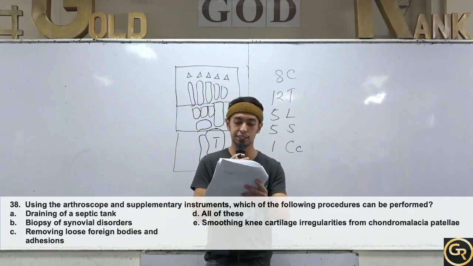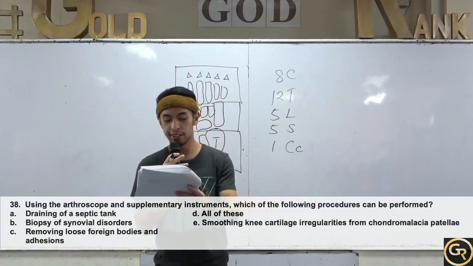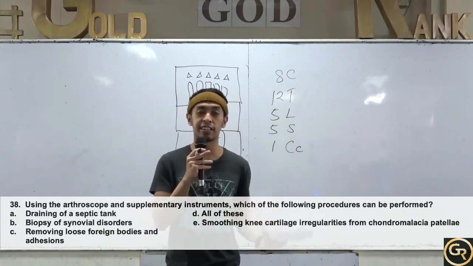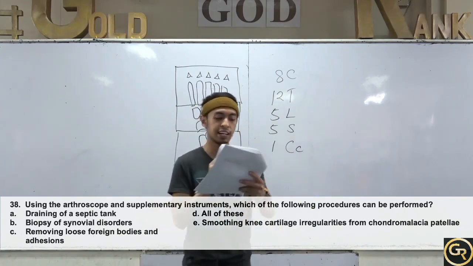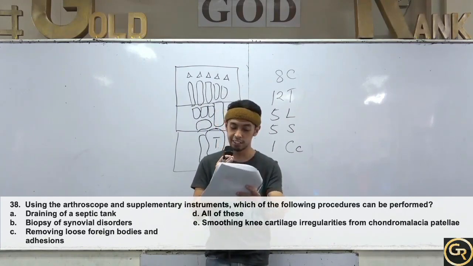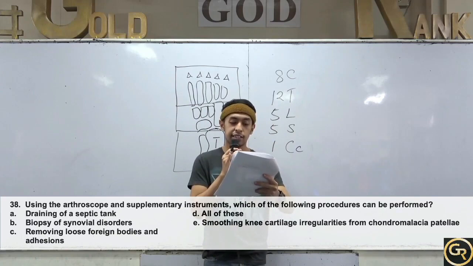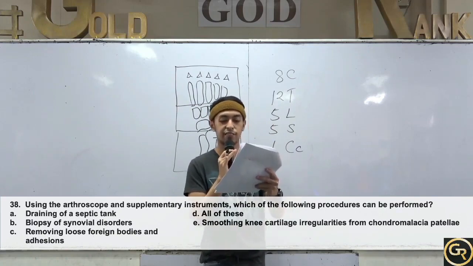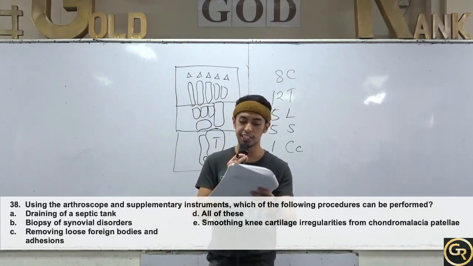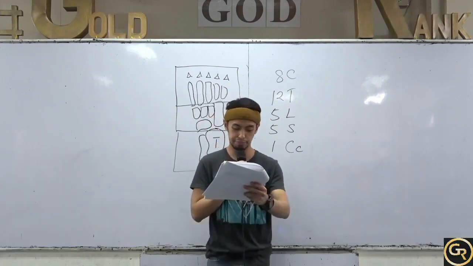Number 38. Using the arthroscope and supplementary instruments, which of the following procedures can be performed? So when you're performing arthroscopic surgery, together with other treatment procedures, sino po ang mga pwede natin gawin? Draining of a septic tank, yes. Biopsy of synovial disorders, pwede din po. Removing loose foreign bodies and adhesions, tama din po to. Smoothing knee cartilage irregularities from chondromalacia patella, tama din po ito. Tama po lahat ng ating procedure. So, all of these. Number 38, all of these.